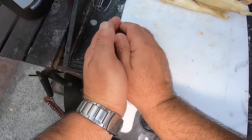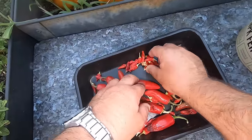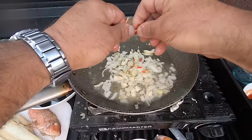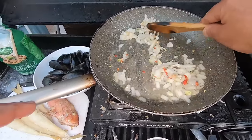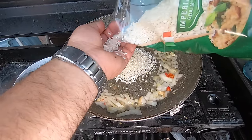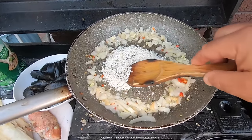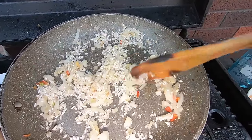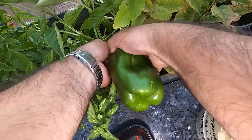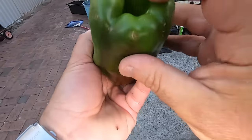Throwing in the garlic, some onions. Now I've got some chillies out here drying up — there's no way I'm going to use the big ones, I'm just going to grab one of these smaller ones. I don't mind it spicy — oh that's going to be spicy! It's only me having this so I don't want to go too much, but it's so easy to keep going. Beautiful specimen of a capsicum — look at that, straight from the plant. Get rid of the seeds.